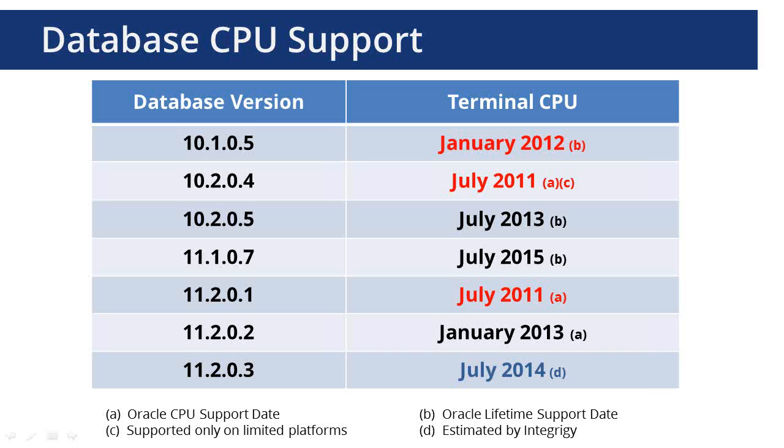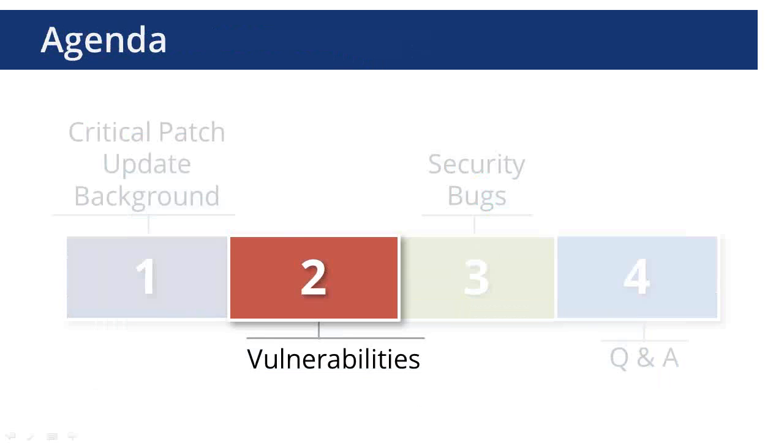So a lot of databases are unable to apply CPUs because they're basically out of the CPU support. So a lot of people just moved to 11.2.0.1. Well, by the way, now you have to be upgrading to 11.2.0.3 in order to get some CPU support. The 11.2.0.3 date here is estimated by Integrity. So Oracle is aggressively moving towards 11.2.0.4, and when they release that, the 11.2.0.3 date will actually be announced, and we anticipate that to be July 2014. So that's kind of a high level of the CPU. Just wanted to give you some information about things that you may not know about the CPU process.